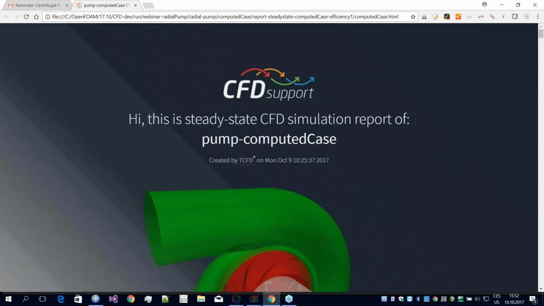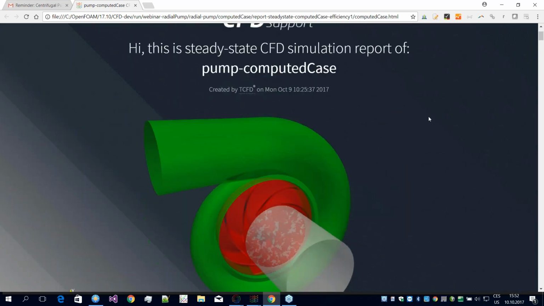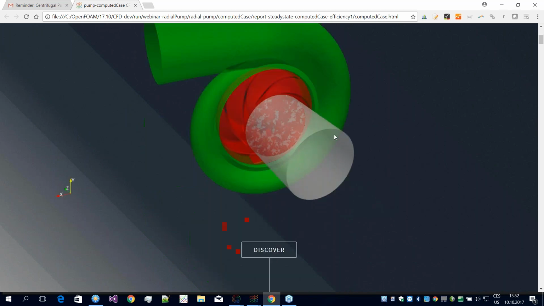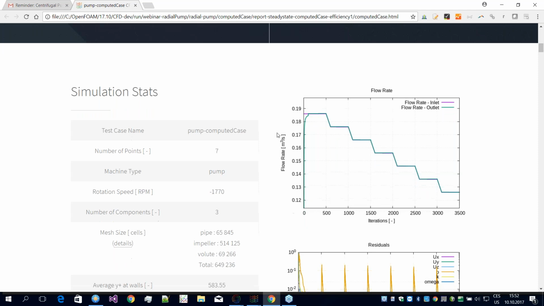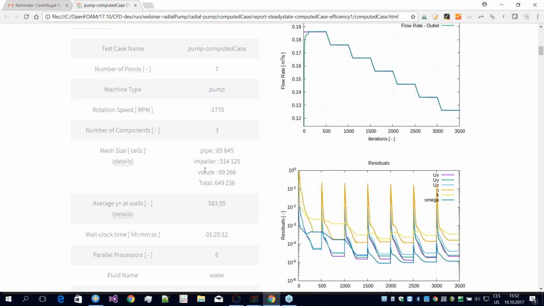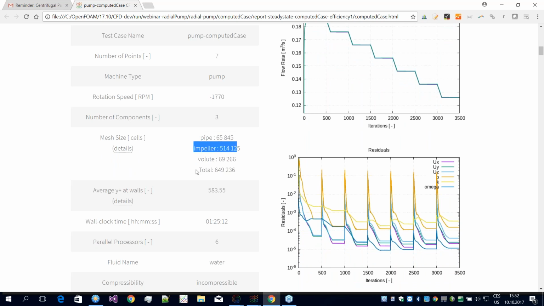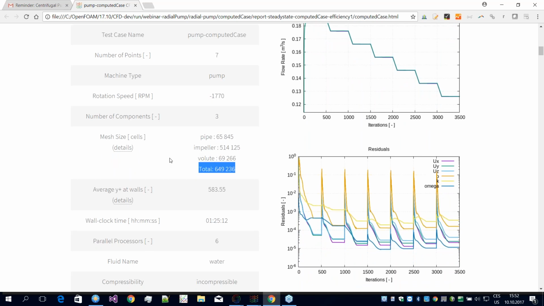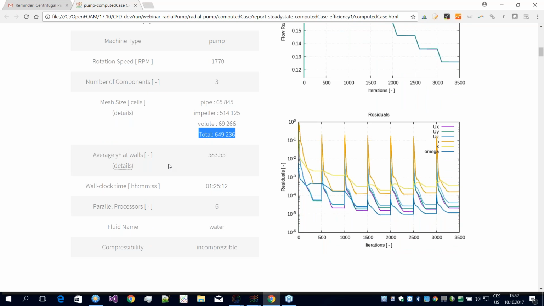And it basically contains the most important parameters of your computation. So you can see your geometry at the beginning. You can read here the basic information about your simulation, like rotation speed, mesh size of each component, and the total amount of cells in the whole computational domain.